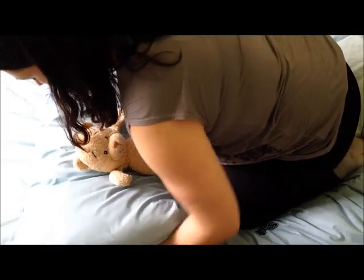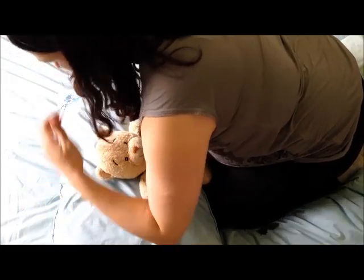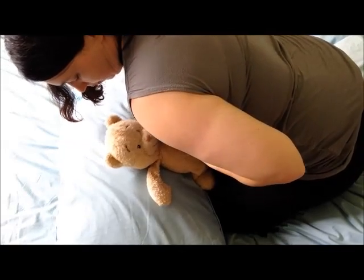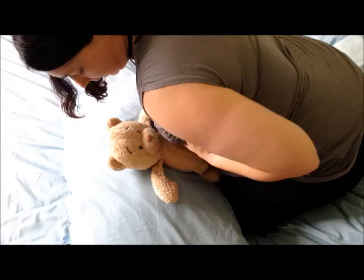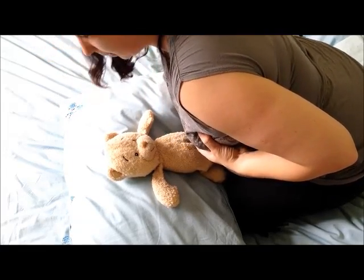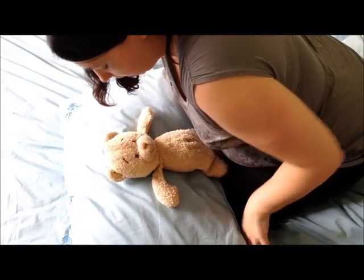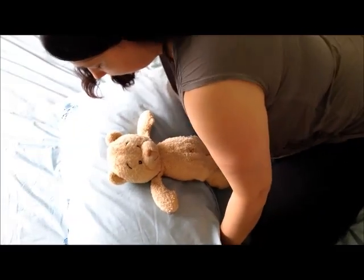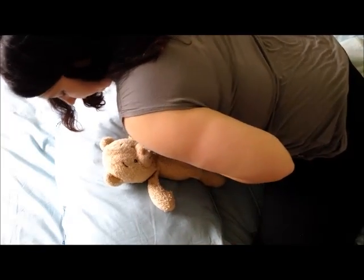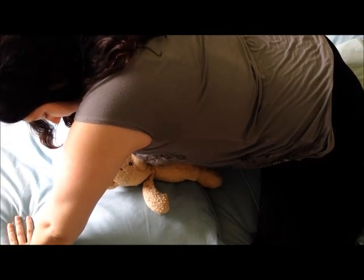So effectively what you're doing is putting your arms underneath the cushion, and in different ways, it's very difficult obviously without the weight of the baby, but you cup your breast and you bring their mouth to your breast, and you can play with the nipple a bit. You'd be a bit more stretched out than what I am actually, because I'm doing this for the sake of video, so where I'm positioned, you would probably be further back. And you may even need to separate your legs to get yourself down, and effectively they will take hold like that, and then you can use this arm to keep yourself up and they will suckle.